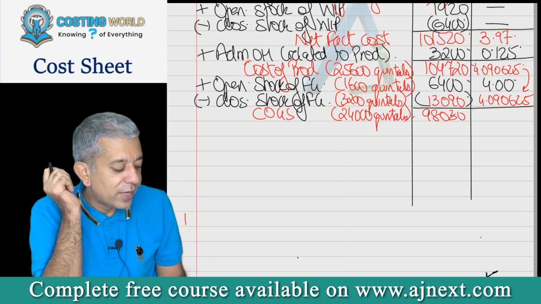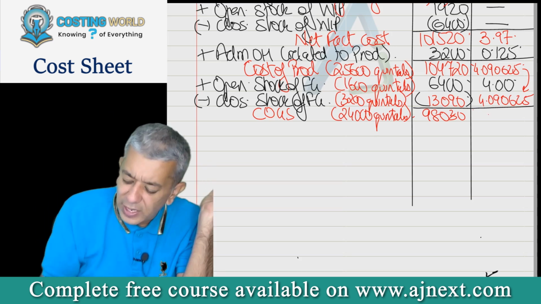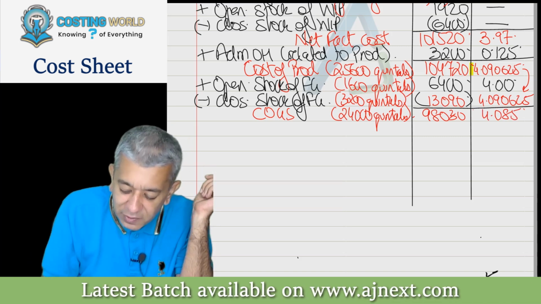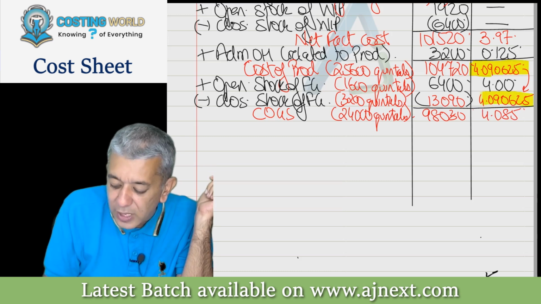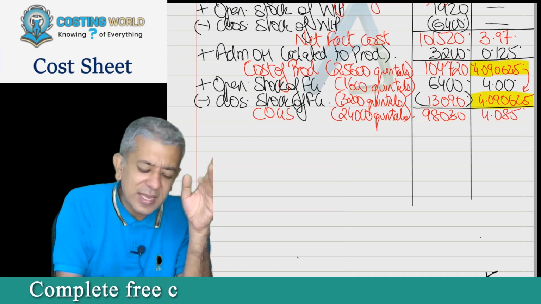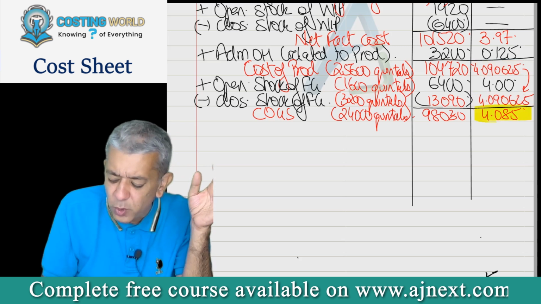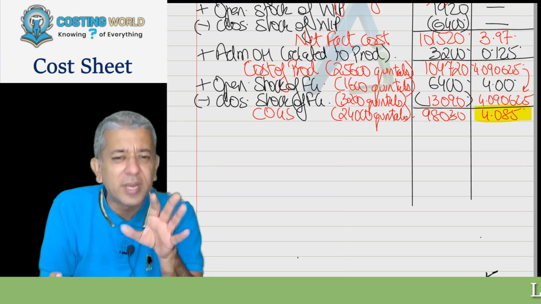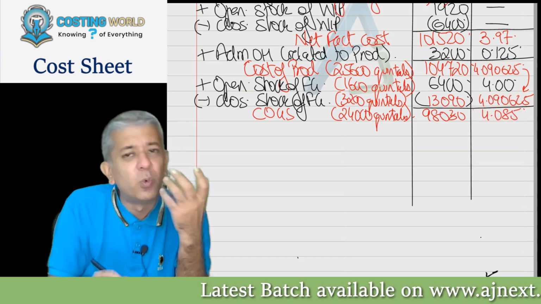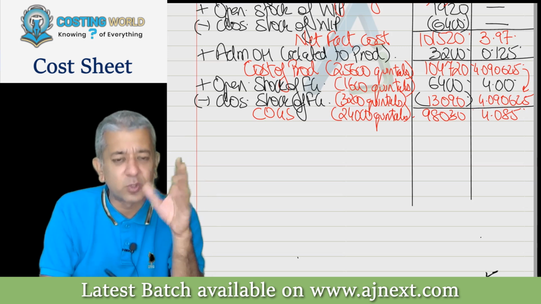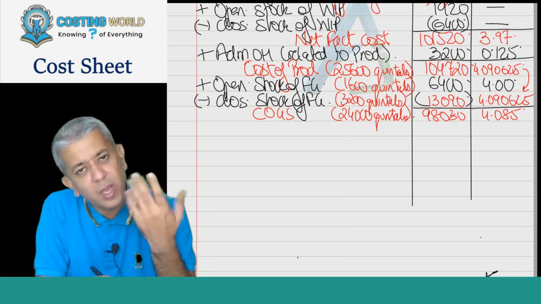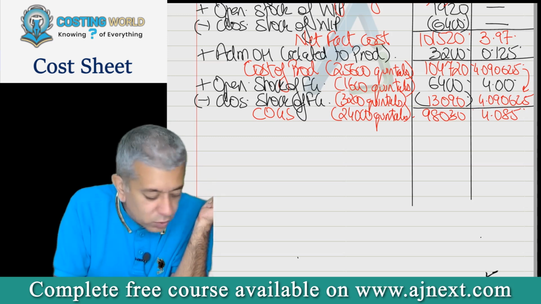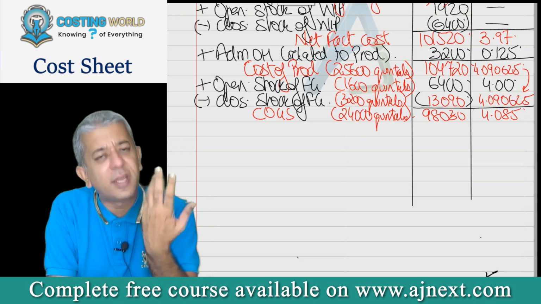98030 divided by 24,000, and now you can take it up to 2 decimals. I'm all okay with that. I wanted this complete figure because that figure had to be coming over here. Else in this particular case, now this figure is only for show off and nothing else. So in case you don't want to be writing this number also, that's okay, but better to be writing it. But you can round it off up to 2 or 3 decimals. That is all fine. You want to take it up to 2 decimals also, I'm all okay with that. Okay. Now see. This is altogether done. In case you want to be writing 4.08 also, it is okay, it does not matter.